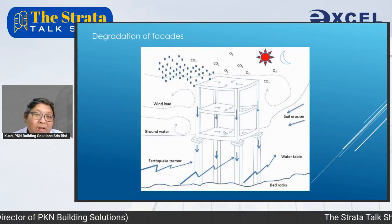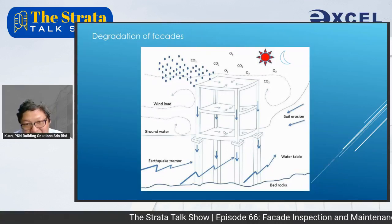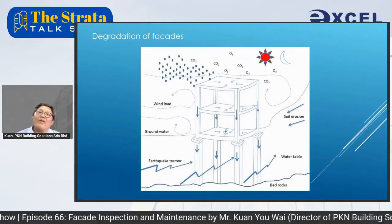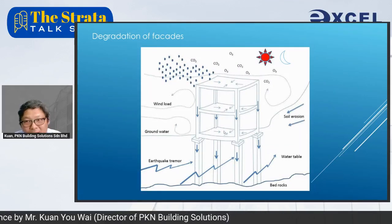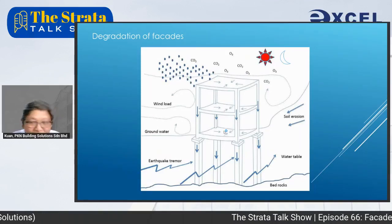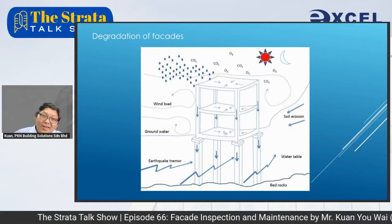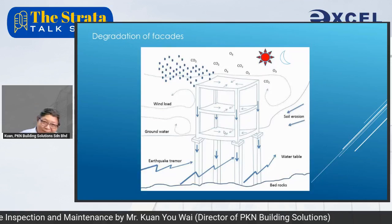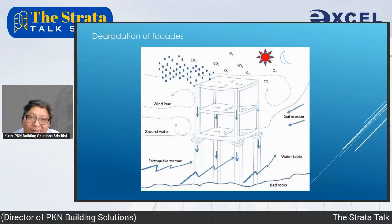On the other hand, our soil also has water, underground water. Sometimes the underground water can be so intense, and I witnessed it myself. When we punched a hole in the floor, especially at the basement, I encountered a case myself, 6 feet of water shot up from the floor. And in that building, because of the intense groundwater, the slab became lifted and wavy. So when we drove our car, the car would move slightly. And the whole building cracked, especially the facade. It's so obvious.